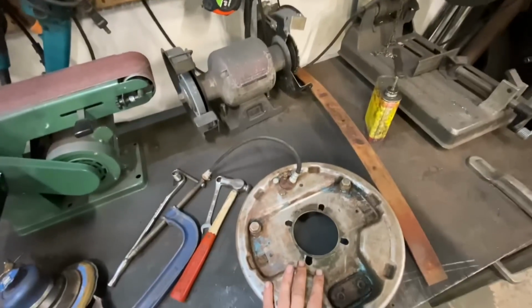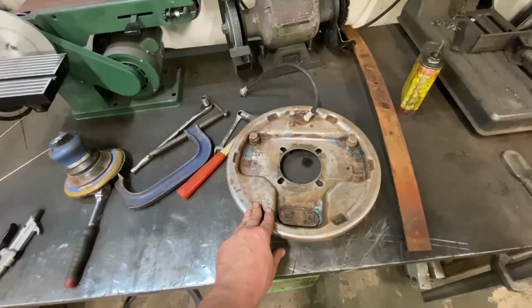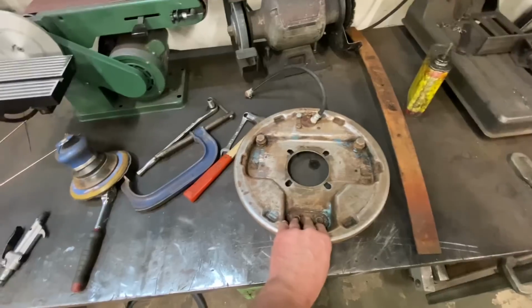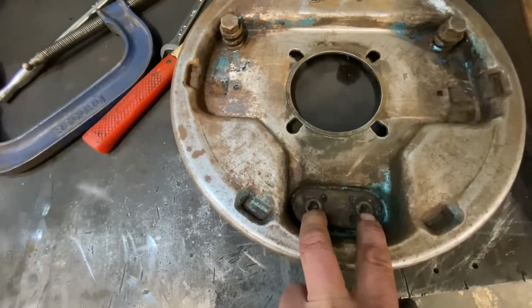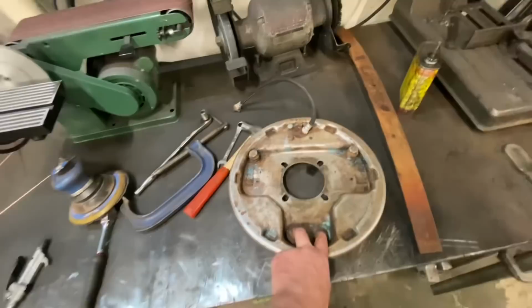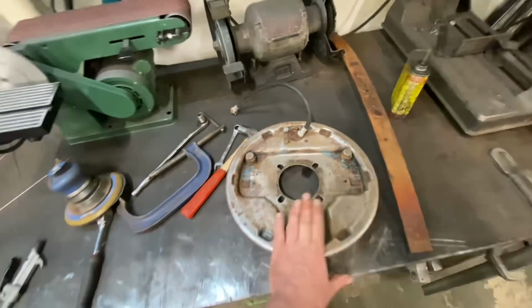So these are '46 to '48 Ford backing plates. The main difference, or the way you can tell '46 to '48 backing plates from '39 to '41 backing plates, or '39 and '40, I guess, these might be '42 to '48. I always skip the '42 era just because of the war and stuff. So these don't have adjusters down at the bottom, and the '39-'40 style do. That's the easiest way to tell them apart. Which one's better? I don't know. The '39-'40 ones are older, so that makes them a little bit cooler, but these are easier to adjust because there's less adjusting. Doesn't really matter, in my opinion.